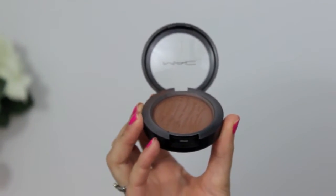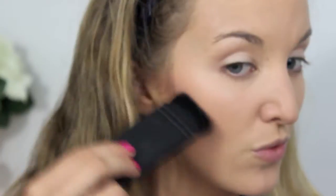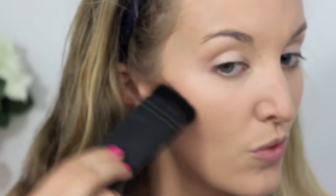Now I'm taking Blunt by MAC. It's actually a blush, but it's just a dark brown matte shade, so it's really good to contour with. And I'm just going to start to carve out right beneath my cheekbones and then just start to blend it up a little bit just so it looks more natural. And as you can see, I mean, just look at that contour. You just can't beat it.